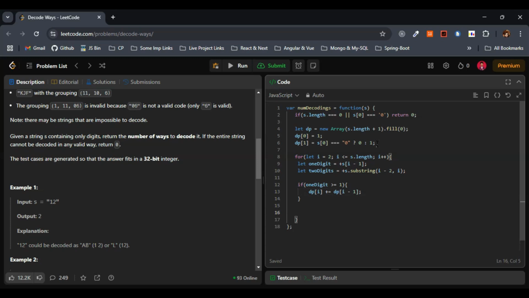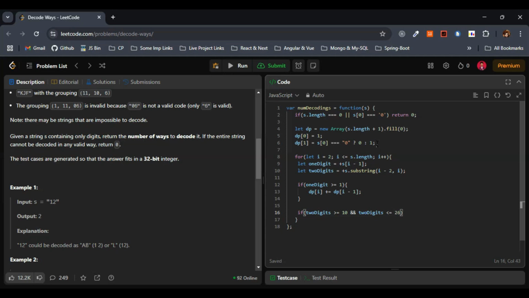Next step is if 2 digits is greater than 10. If it is lesser than 10, then we can just go with the single way, 0 to 9 we can consider. If the 2 digits is greater than or equal to 10, and I'll consider 2 digits less than or equal to 26, means between 10 to 26 we are considering, right?